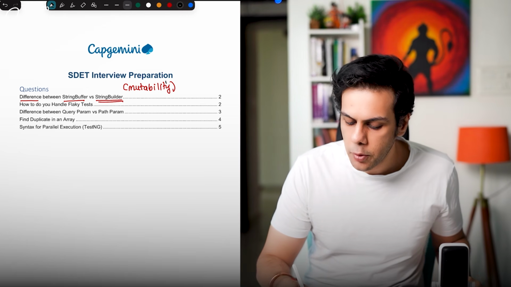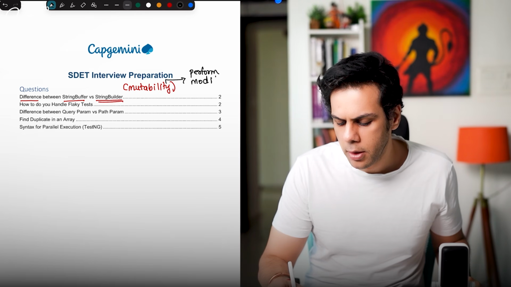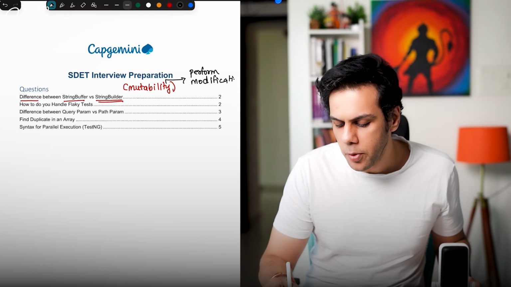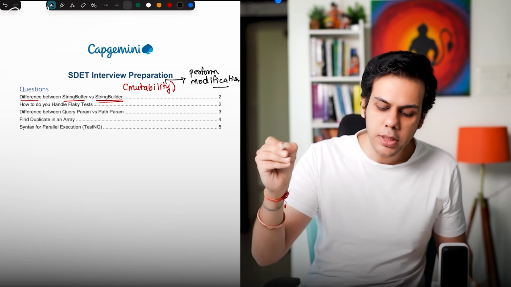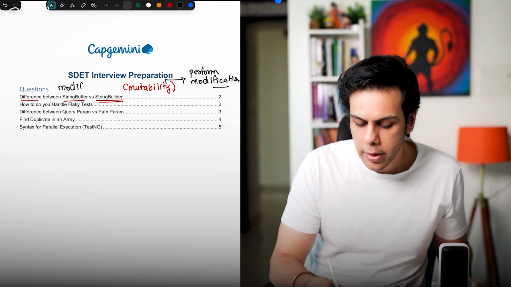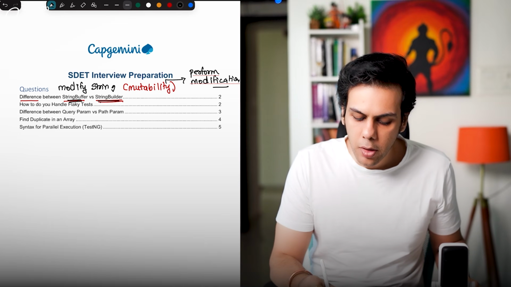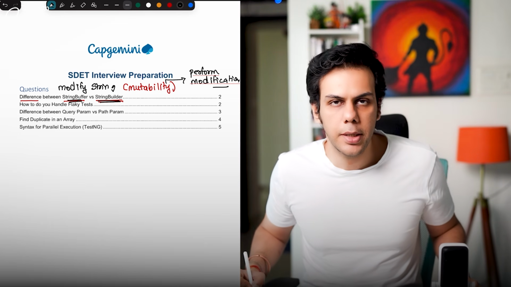Mutability means you will be able to perform modification. So if you want to modify your string, you can either go for string buffer or string builder.